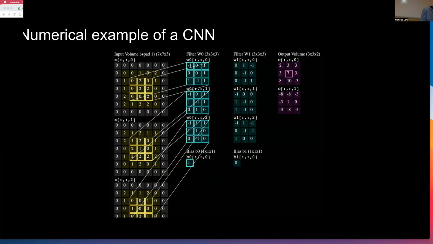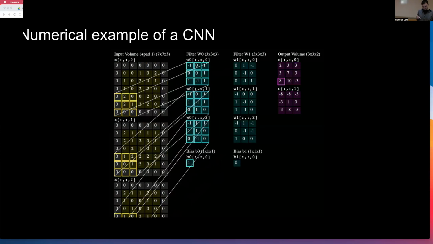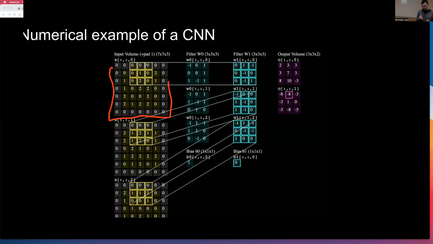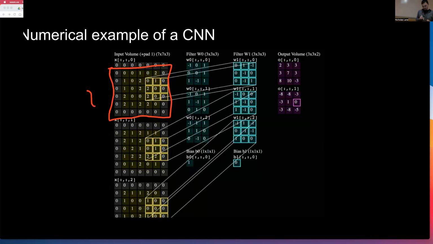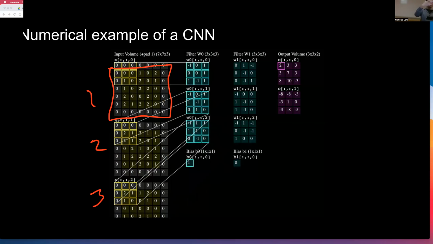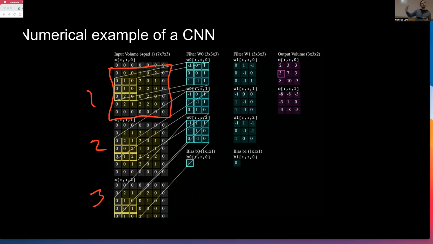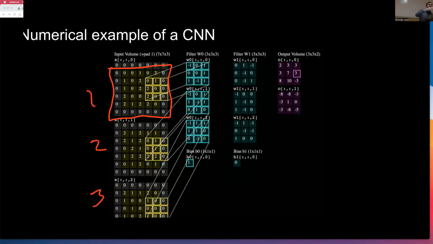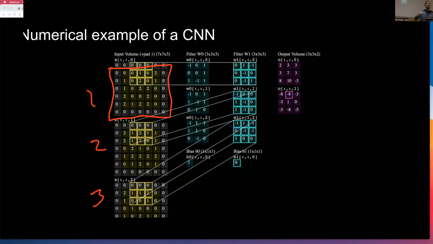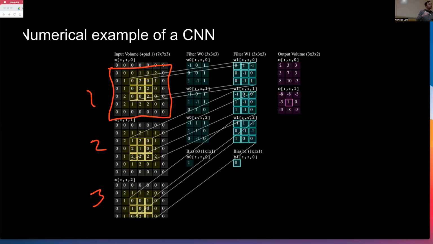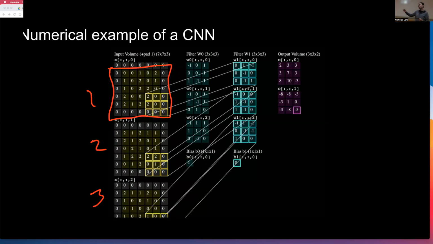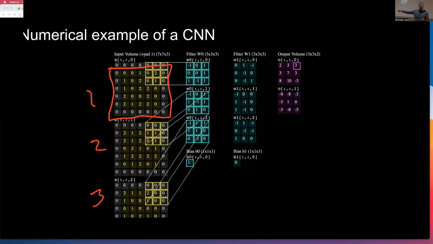The way to understand this is that this input volume here has channel 1, 2, and 3. You can imagine this as a three-dimensional tensor that acts as the input. And because it's now 3D, the kernels that we apply to the input need to be 3D too. Remember, this is just a parameter. We could have N dimensions. You can have as many dimensions as appropriate for your data. If you had different parts of the spectrum of light, you could have more of those.